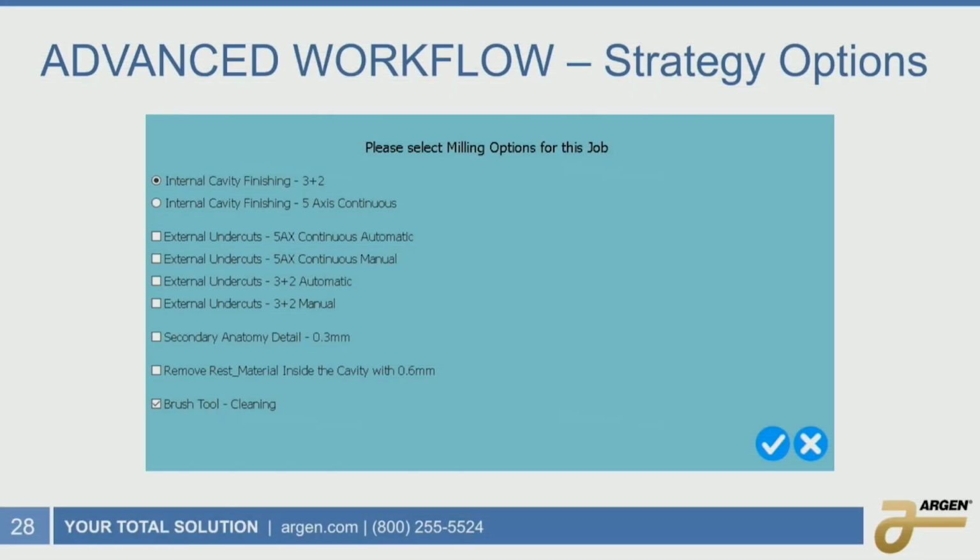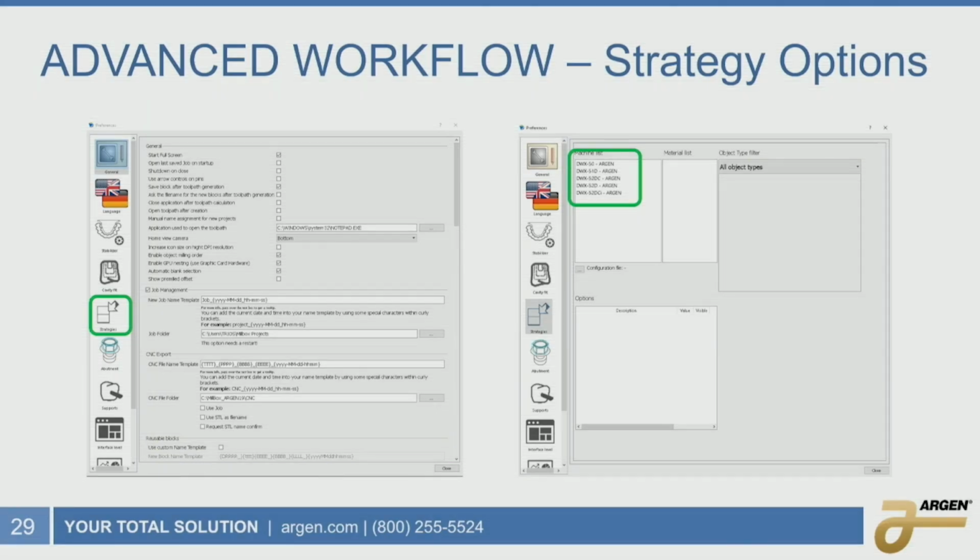So in our example here, we saw that this was the mono strategy for Argen's tooling. And this is the default option that was done in the simple workflow. If you know that you only ever do 3+2 finishing and you don't want to use the internal 5-axis, or you want to default the 0.3 millimeter dB always turned on, those are things that you can customize within the advanced options here. For that, we would hit Control-Alt-7, hit the password enable, get in here and click on strategies. From there, we have some options, because we can change different options for different mills.